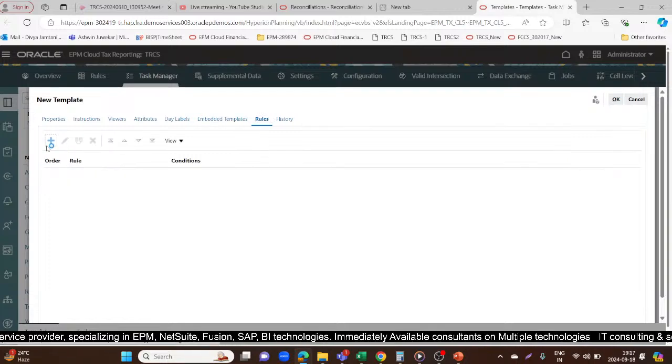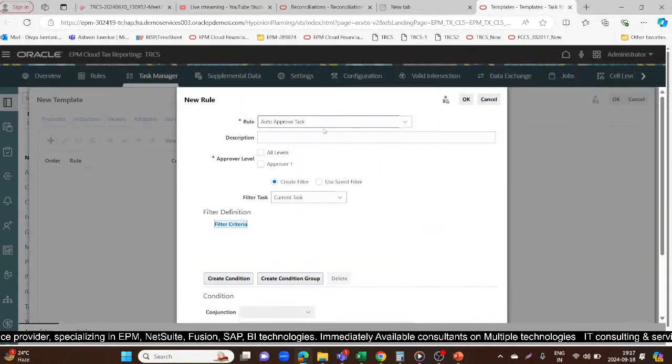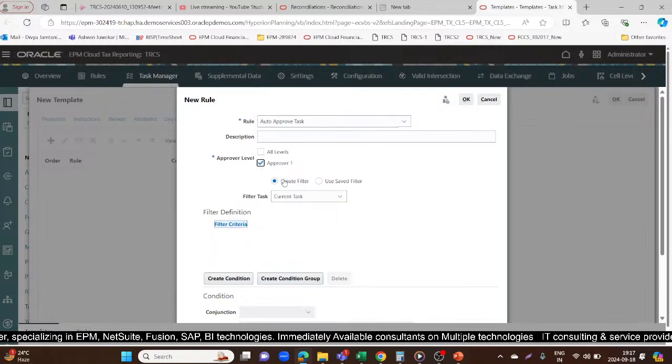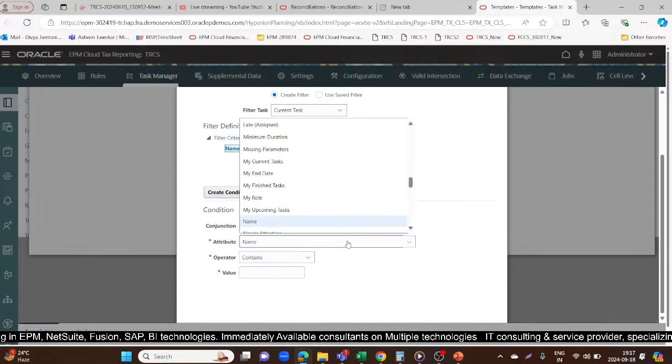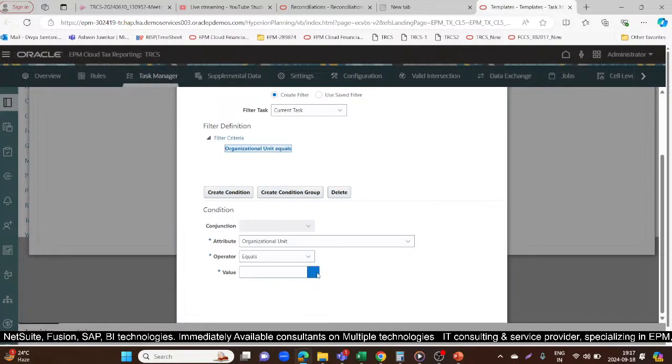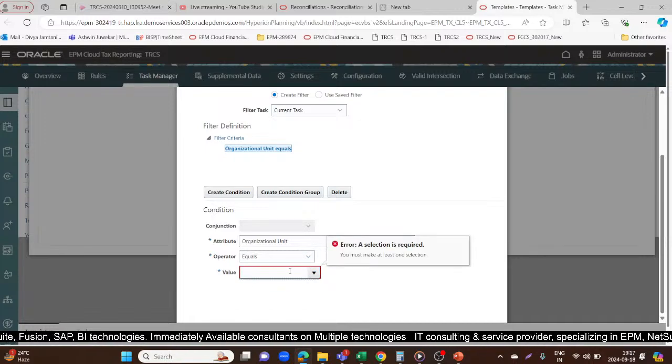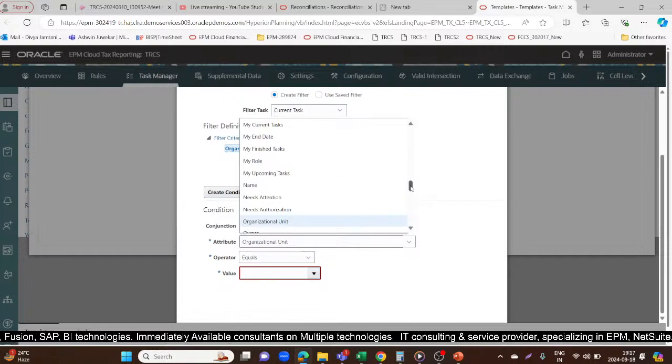If you want to assign any rule, you can add rules to this particular template, like auto approve task. You want to select at all levels or approval level, so I'll select just approver one. You can create the filter task. To create the filter, you need to click on create condition, and you can give the attribute, like organizational unit should be equal to a value you can select, but there's nothing in the organizational unit.